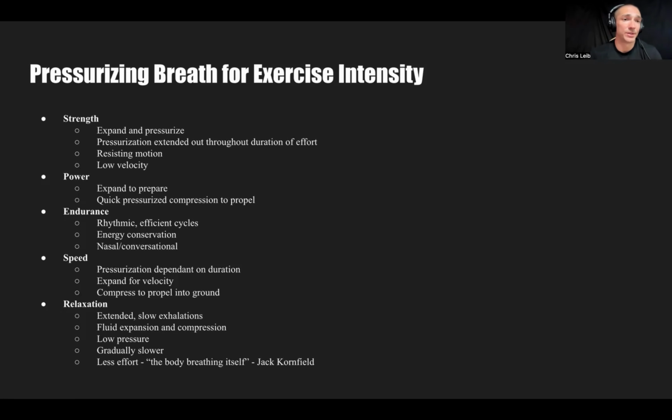One of the ways to think about intra-abdominal pressure would be like the soda can analogy, where when a soda can is well pressurized and the top of it hasn't been popped yet, it's really hard to break the soda can or dent the soda can. But as soon as you pop the top and you release some of that pressure, well, now it's really easy to dent the soda can. Stuff's coming out, liquid's coming out, and if there's no liquid in there anymore, it's really easy to dent that can. So the intra-abdominal pressure is really trying to keep your soda can as firm as possible while stuff is hard. And then you can release the pressure later so you can breathe again.